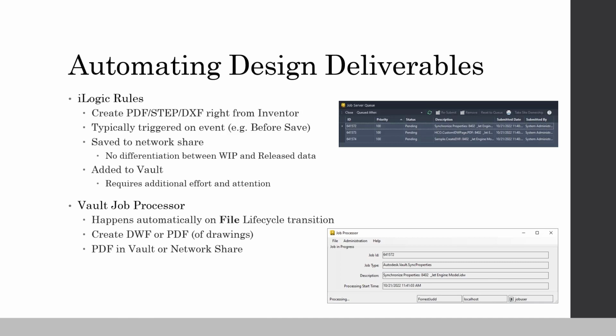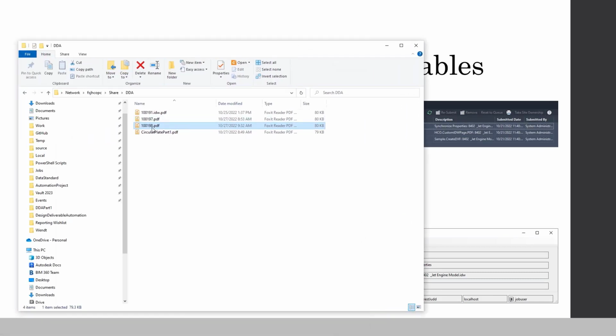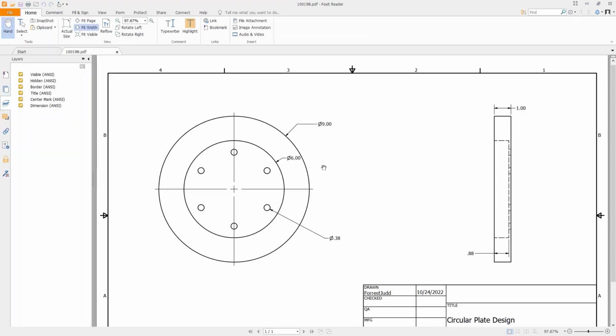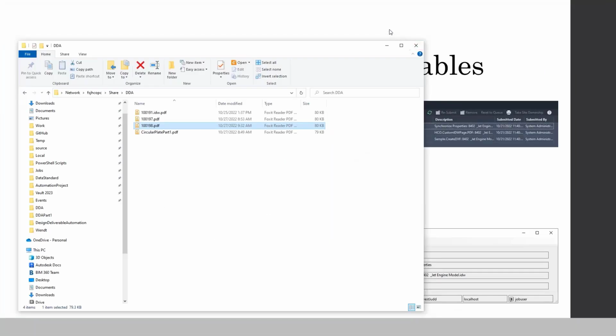The biggest issue there is there's no differentiation between work and release data, right? That PDF that I saved out to the network share just a bit ago, this changes every time I save the drawing. And I'm not done with that drawing yet. I've got more to do. But someone could wander along if they've got this part number on a work order out in the shop. They could say, okay, yeah, I need to work on this. And maybe they build from this. And I realized, oh, that actually was supposed to be 9.5. Well, now they've cut something wrong because they didn't know that I was still working on this file, right?